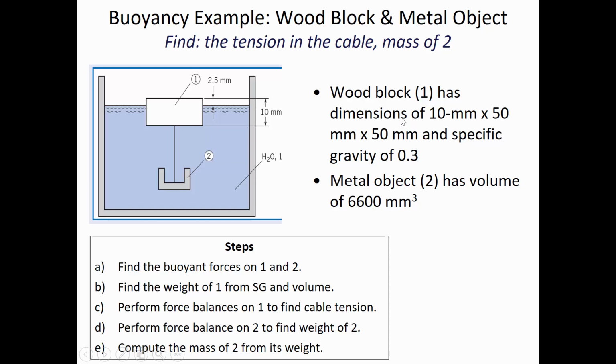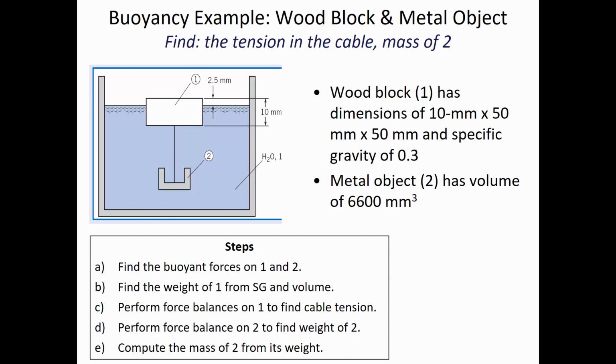And then you can do a force balance on the object separately. And so the force balance for the block, if we just think about what forces are happening here. So it's floating. There's going to be the weight of the block, so we'll call that W sub 1. There's going to be a buoyant force pushing up. We'll call that F sub B 1. There's the tension in the cable pulling it down. Am I forgetting anything? No, I think those are the forces. If we do a force balance on 1.